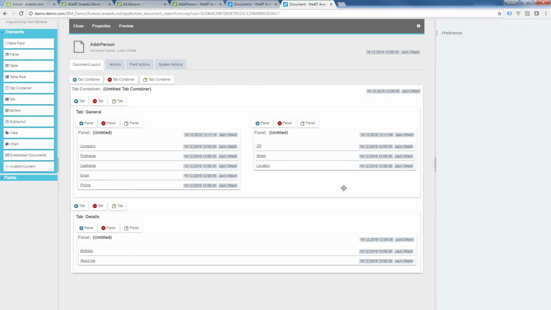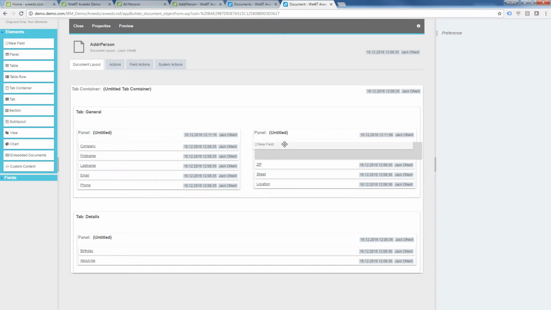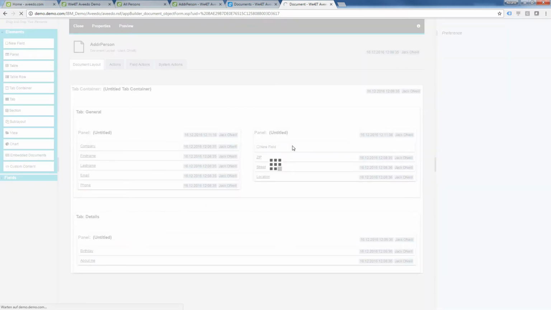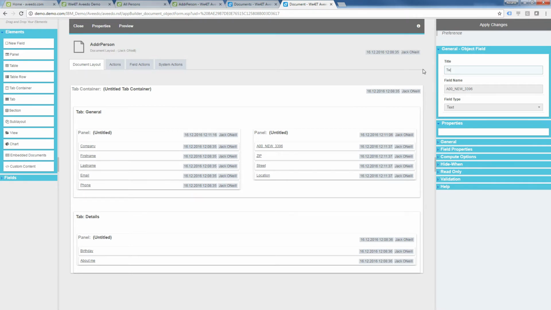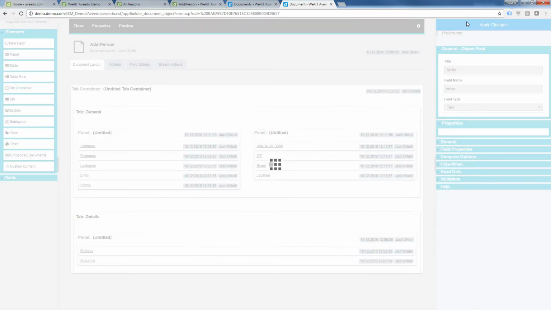And as easy as that, I can also drag and drop a new field here. Let's include a new field for the Twitter name of the person in the address book. So let's call that Twitter, give it a field name Twitter. It's a text field, so I just have to apply the changes, and that's done.